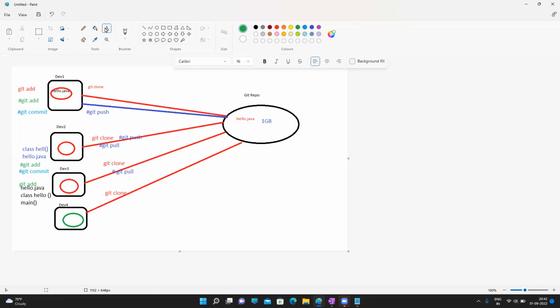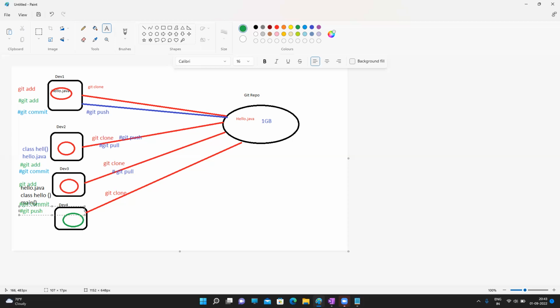Then commit, to save the changes. After committing, it will save them into the staging area. But yes, we need to use git push to publish to the repository, or public. Is it clear? Yes, sir.